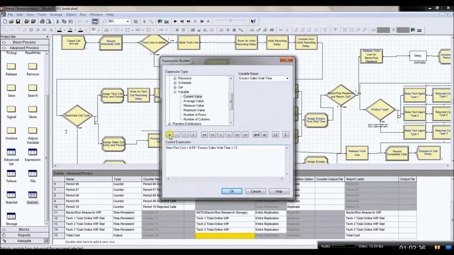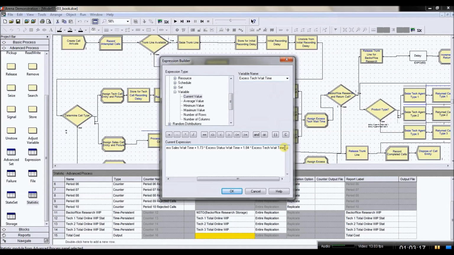The per minute weekly cost for status is $1.73, and then I multiply it by the current value for the variable excess status wait time, and then I click off and do a similar thing for my excess tech waiting time, which per minute weekly cost is $1.84, and then multiply by current value, and then excess tech wait time.